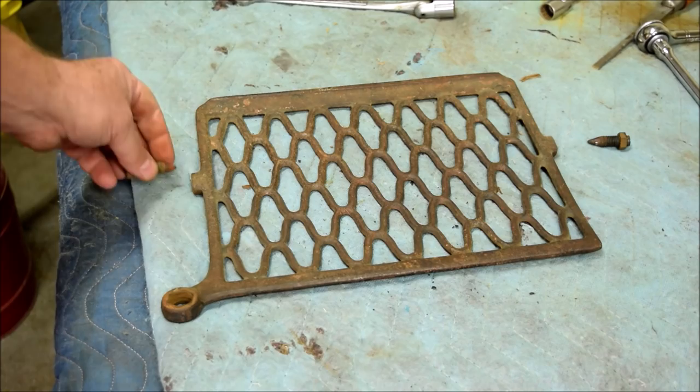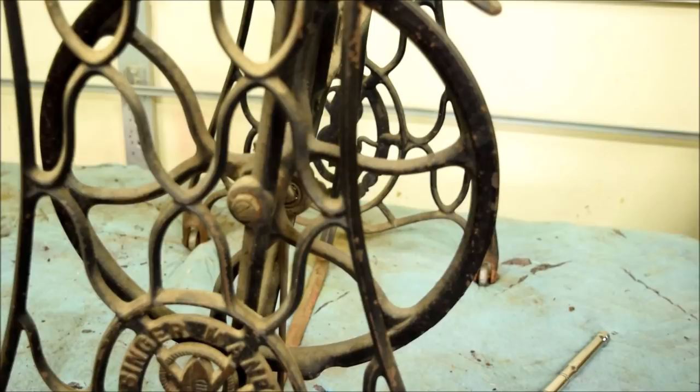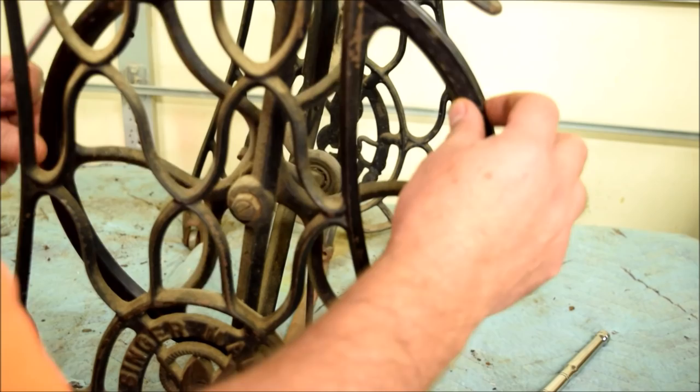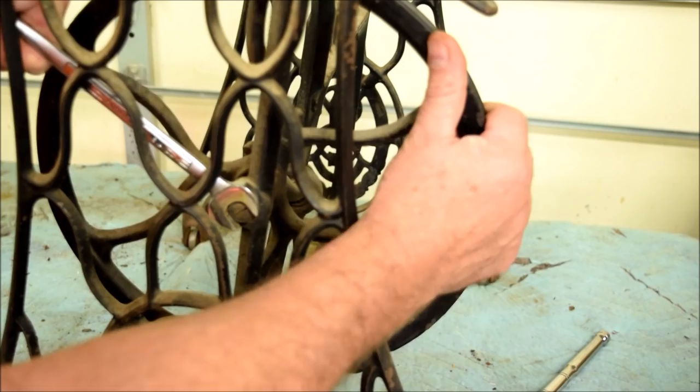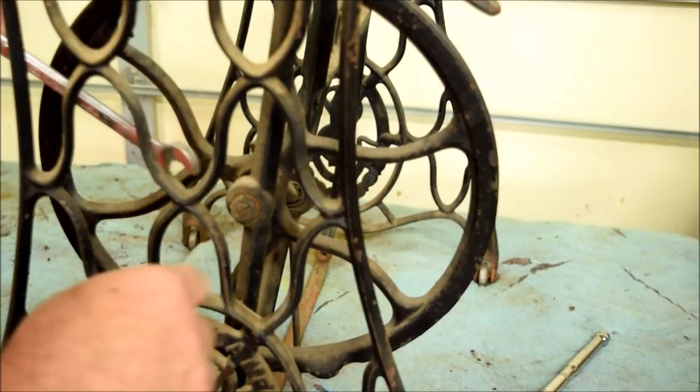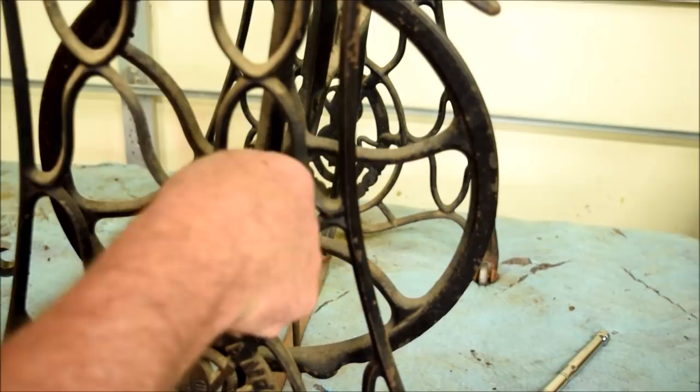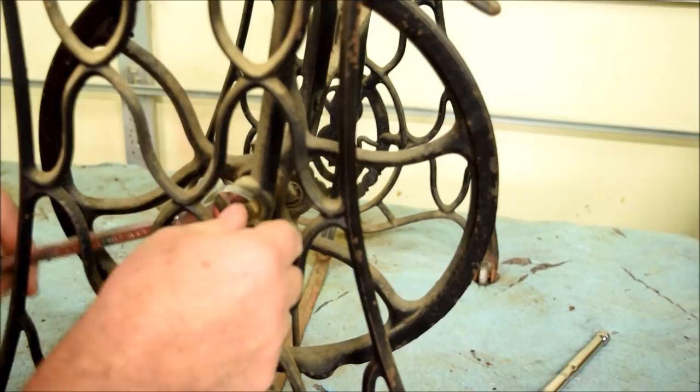Okay, the next thing we're going to remove is the flywheel assembly. That constitutes the flywheel and the Pittman arm. Now it's the same kind of a deal here. But you've got to be real careful trying to get these out using a screwdriver because you can really strip them out. Well, this very well may be in here for nearly a hundred years. So be careful.